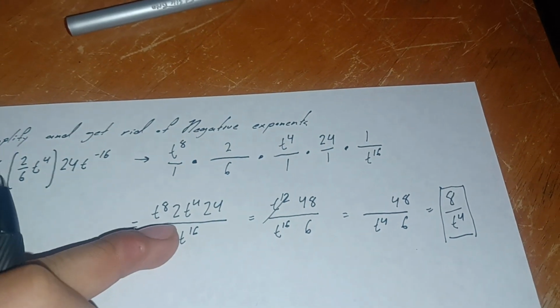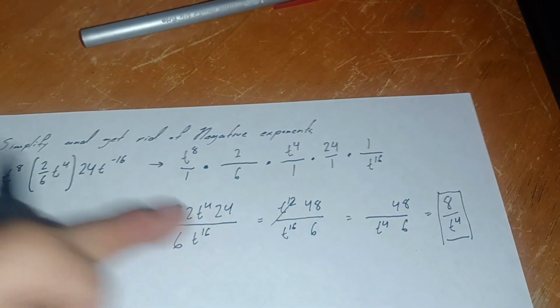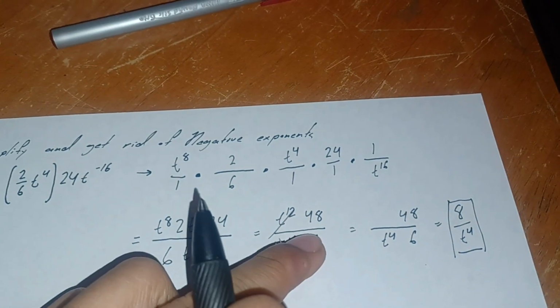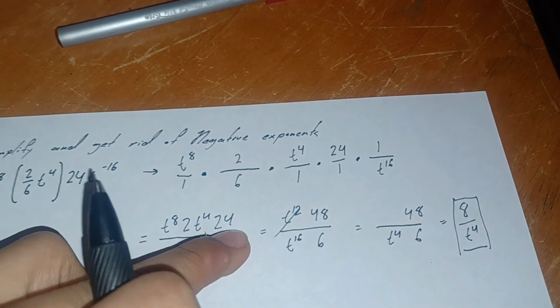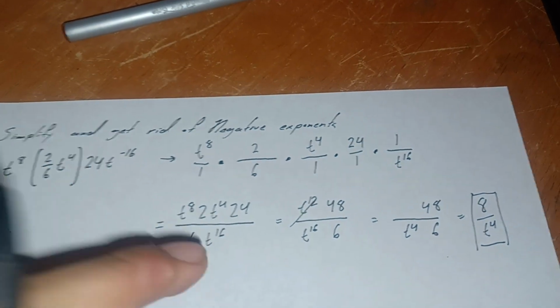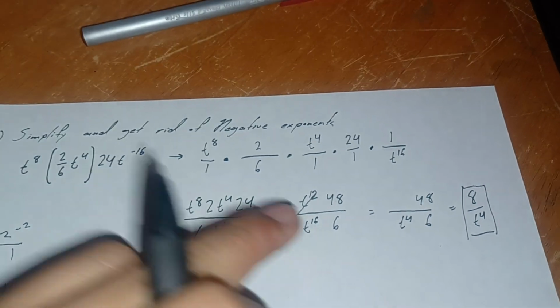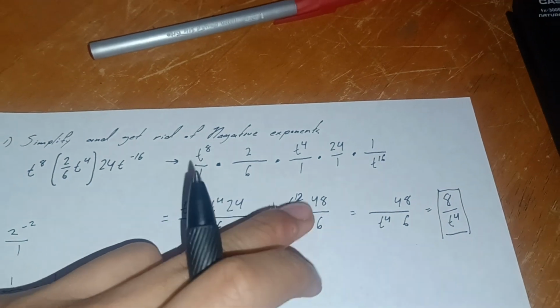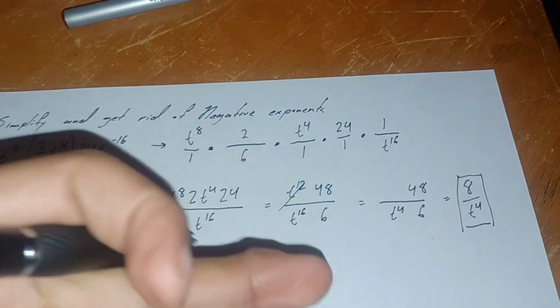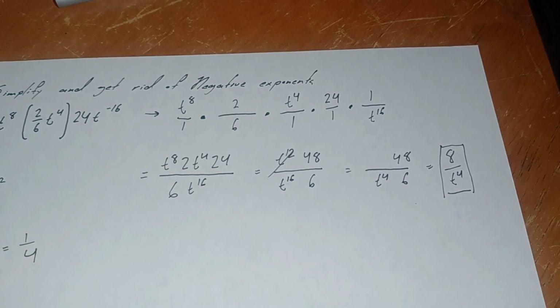When you multiply exponents, like t to the 8 and t to the 4th, you add the exponents, so it's going to give us t to the 12. And then you multiply 2 times 24, 48. And right here, you can't really do anything with multiplication, so you just leave it like t to the 16 to the 6. We just switch the order to make cancellation of the variables easier.